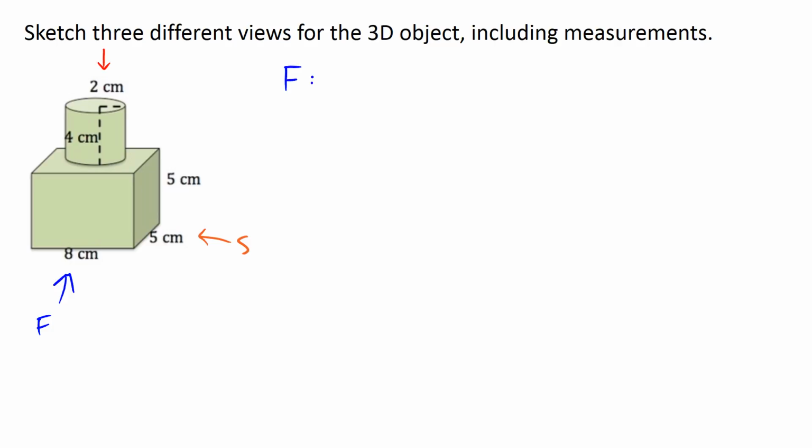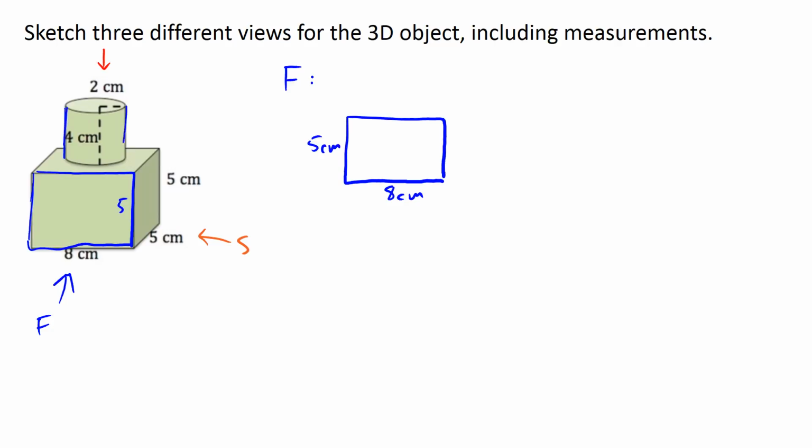So in the front view, we have a rectangle that's 8 centimeters across the bottom and top, and 5 centimeters high along the sides. So that's the bottom, and there's going to be another shape on top. So I'm going to leave myself some room there, but it's 5 by 8. So hopefully that's about 8 centimeters. This is about 5 centimeters. And now we have to think about the top.